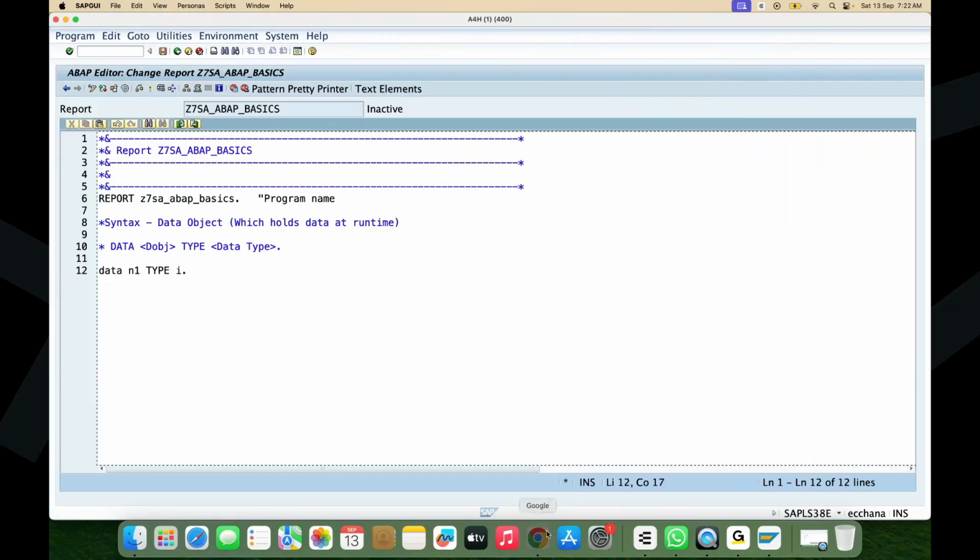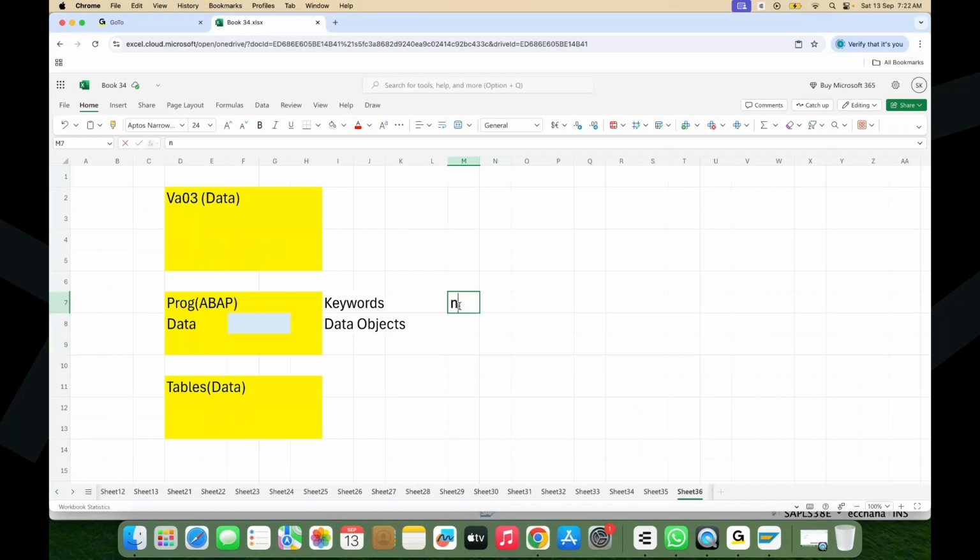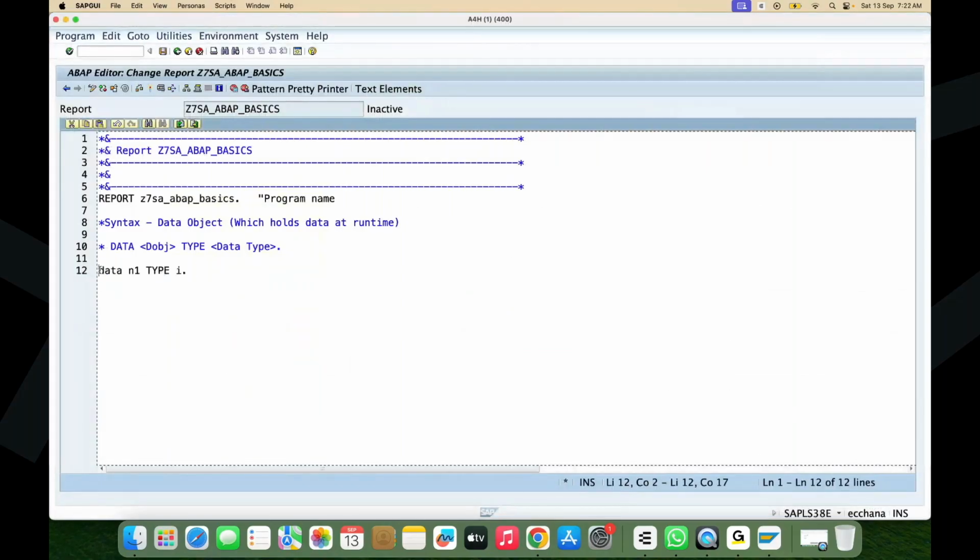The system creates a data object n1, allocates memory, and it is ready to hold integer values. You can pass 4, 6, something like that. So with the line above, DATA n1 TYPE I, only a data object is created. If I want to pass data, then n1 = 2.